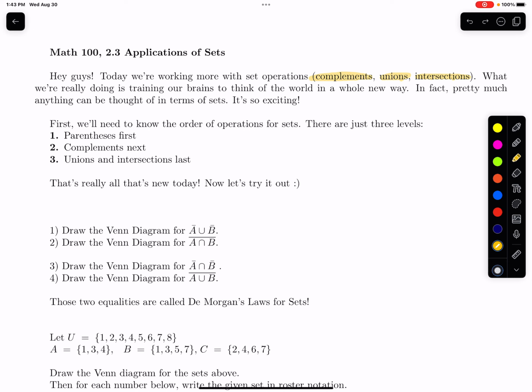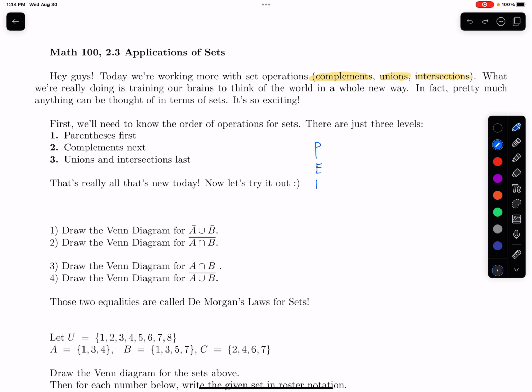We're going to need to know the order of operations for sets. Before we talk about that, I want to draw a parallel to something you probably already know, PEMDAS. This is the order of operations for normal numbers. I think there's a misconception with this acronym.